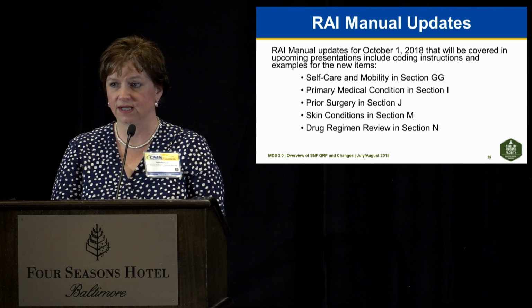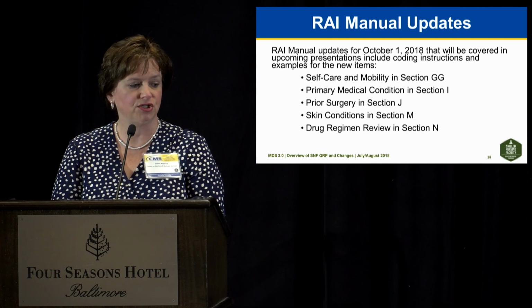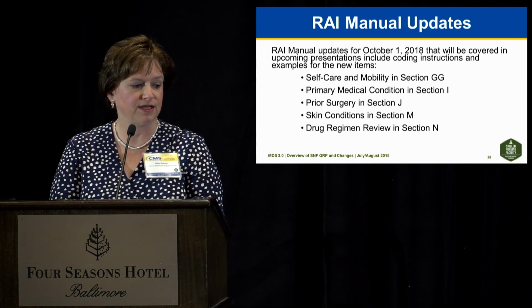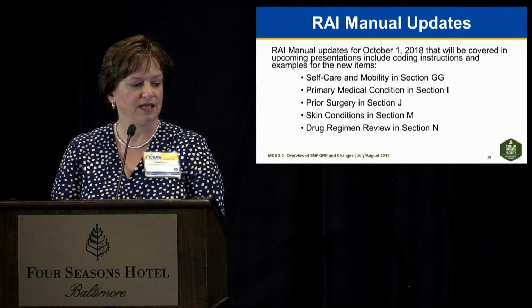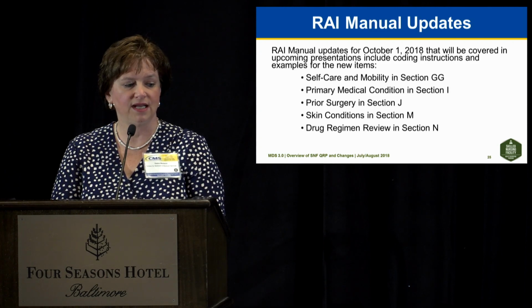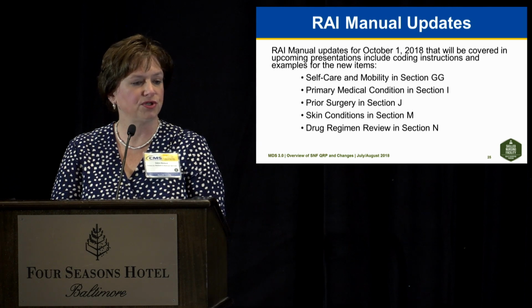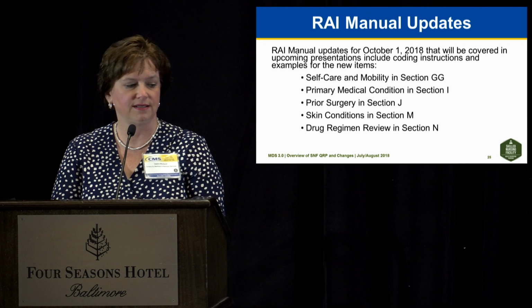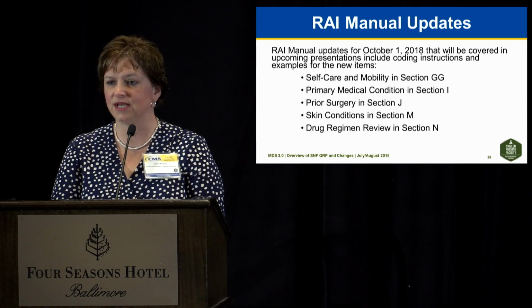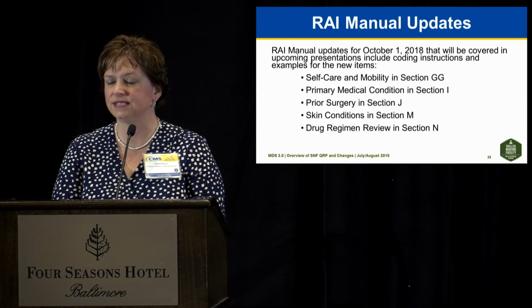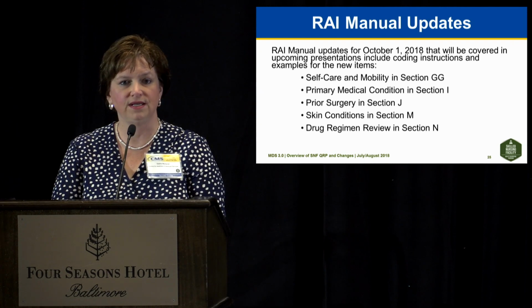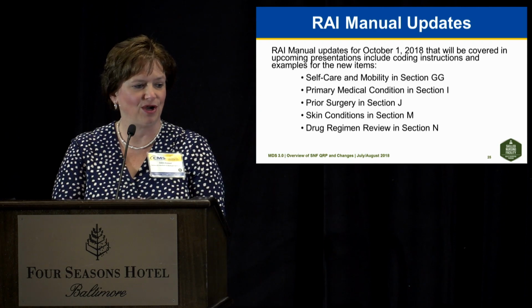So specifically, you can expect that the changes regarding the self-care and mobility items in Section GG, the primary medical condition item in Section I, the prior surgery item in Section J, the skin conditions items in Section M, and the drug regimen review items in Section N have all been addressed in the upcoming RAI manual.